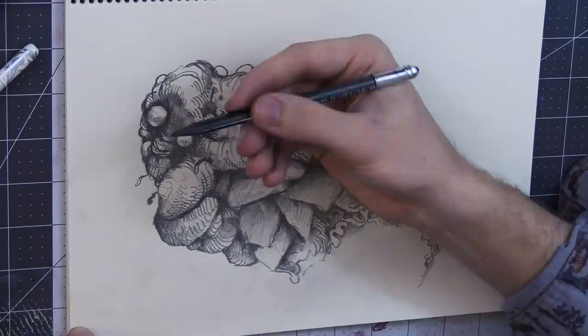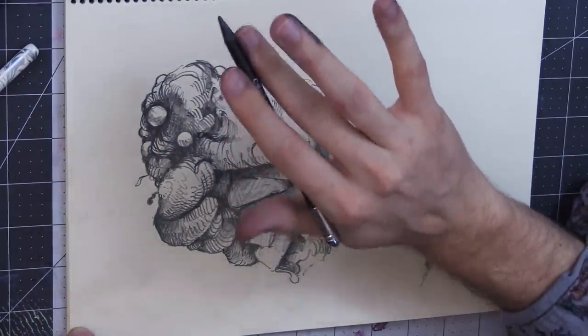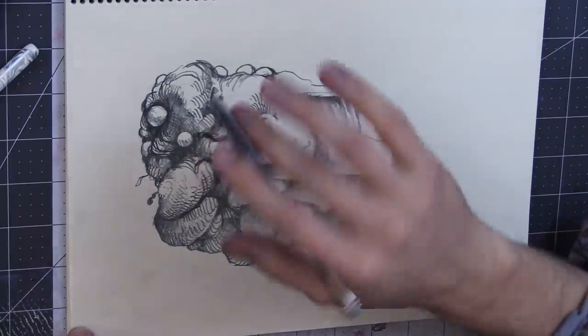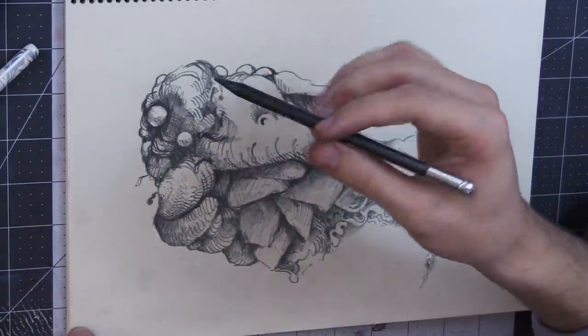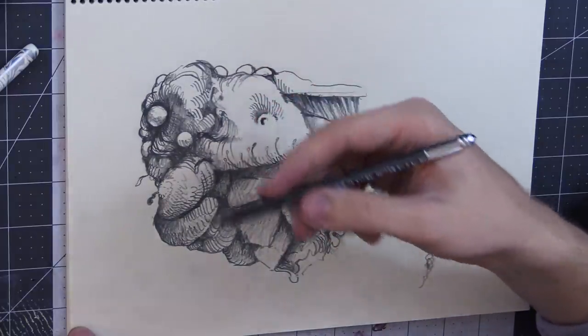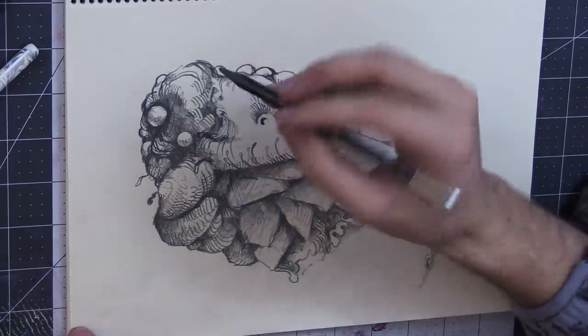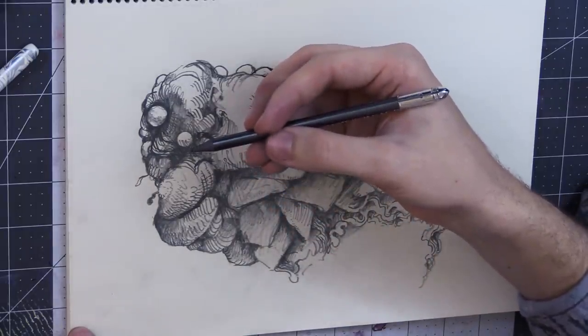I feel like pencils just look good in your hand, right? I feel like a pencil is very, very becoming of a hand. A good compliment to any hand. Some people hold pencils weird, you know. I hold a pencil like this, which I feel like is a very classic grip. Some people go more like this, which is a little bit unorthodox.